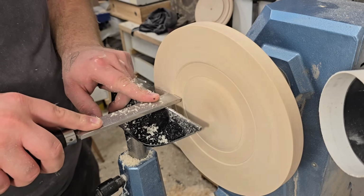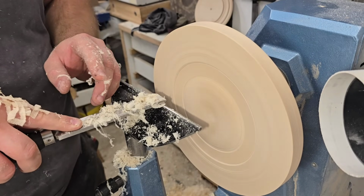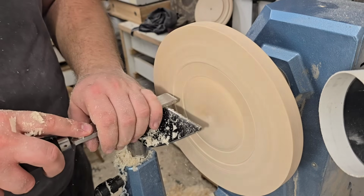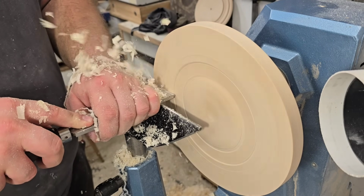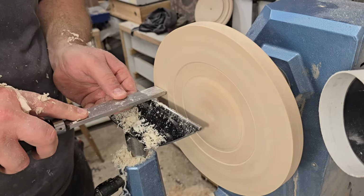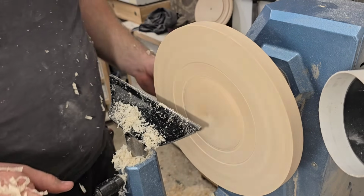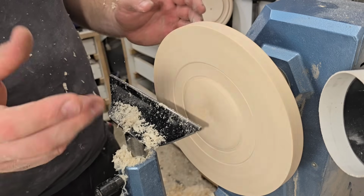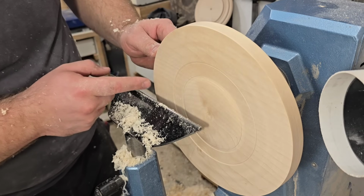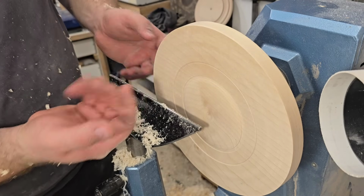So I would have to push really hard in to make it cut, which is not what you want to do with scrapers. So again, I do get some sort of shavings off, but I have to use quite a lot of force to do so. And if I use it lightly as it should, not much is happening, and I get this high pitch harmonic, let's say. And the surface left behind, hopefully that's visible. This is the worst part here, where the grain aligns, so that is just pulled out.